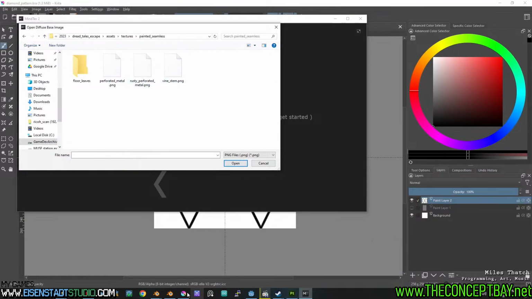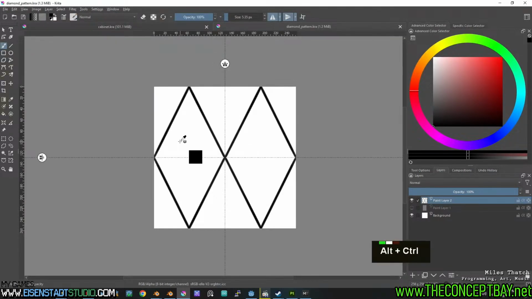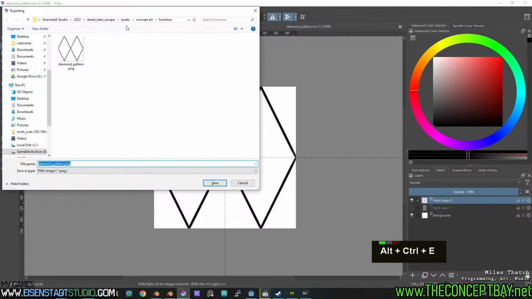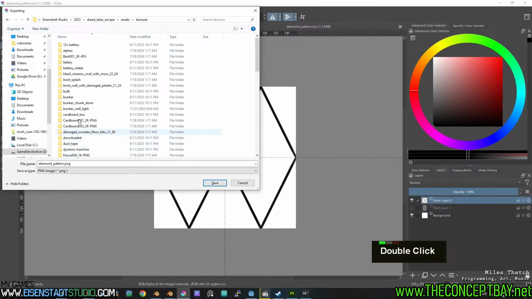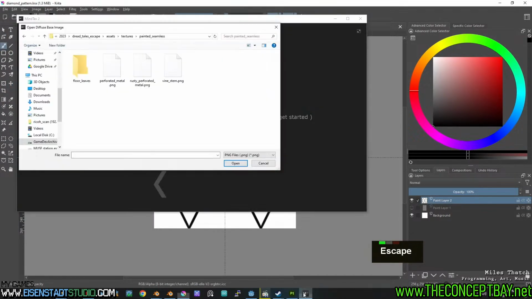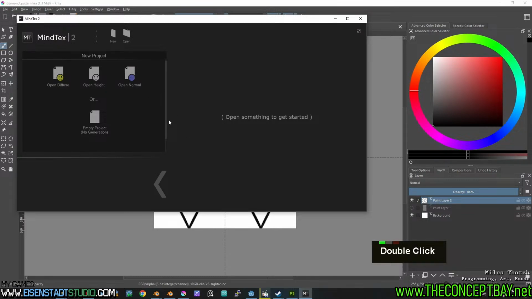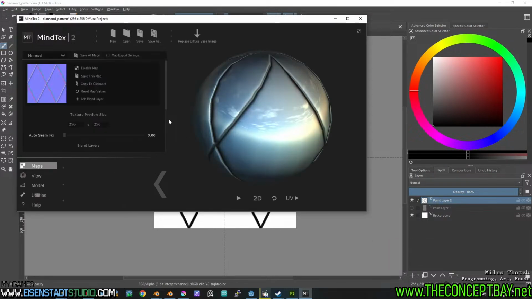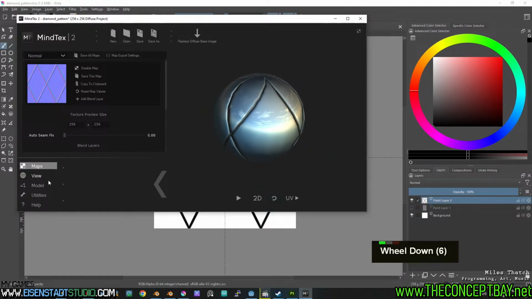What? Assets, oh, really? Which means I might have saved it there as well. There we go. Diamond pattern. Give me normals. There we go.